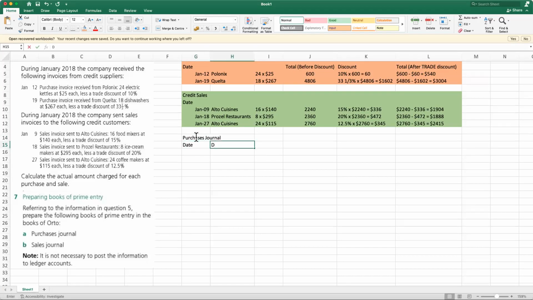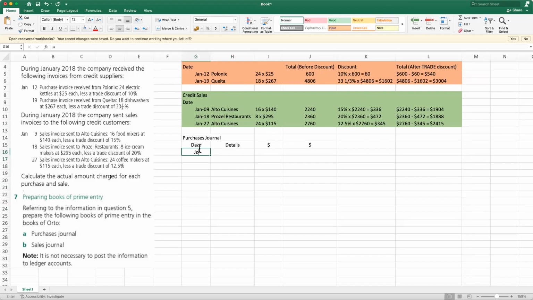Dates, details, and then we have 2 columns. These 2 columns are for calculation only. It's not for any form of debit or credit. The $ there is to show the currency that we are using, and there is no debit or credit for both your purchases as well as your sales journal. But there is a calculation that you need to do, because there's a trade discount that is given when you buy in bulk.